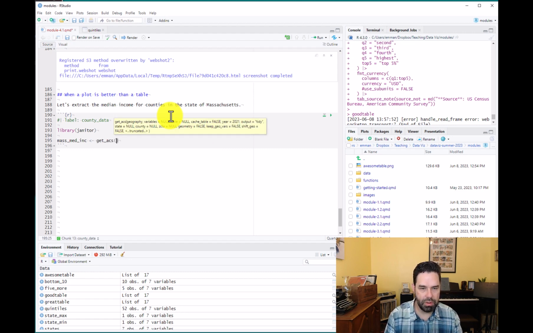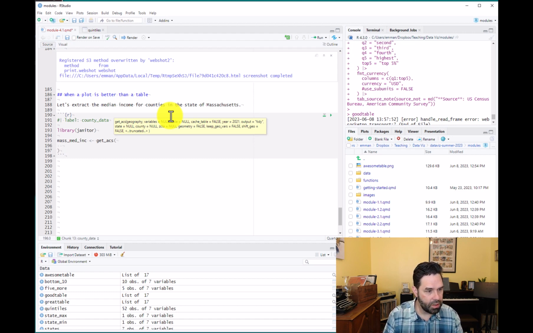And remember, to use this function you have to have the tidycensus package loaded, and you have to have your census API key loaded as well. I covered that in an earlier module and also give some instructions on the course website on how to do that.